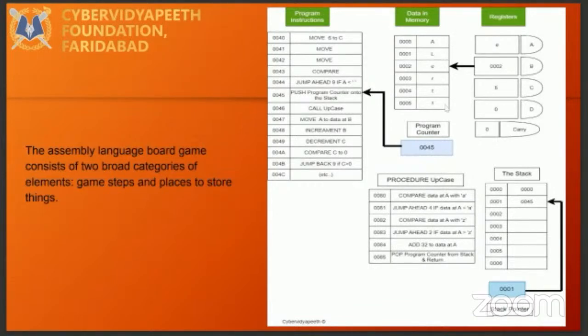Just right of that, you have some data being stored in the purse. Just right of that, you have some data that can be held in hand, and it's easier to access than the purse because my mom apparently has a very bulky hand, so she can carry a lot of things in her left hand. Then just below that we have the stack. Now the stack can be thought of as part of the purse that is used for some specific purpose. So it's part of my mom's purse only, right? But it can be used for a specific purpose. And then left of that, we have some procedure upkeys. You can think of this as some detailed explanation of procedures for now.